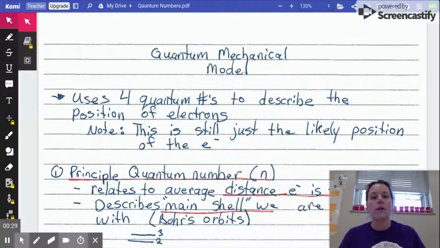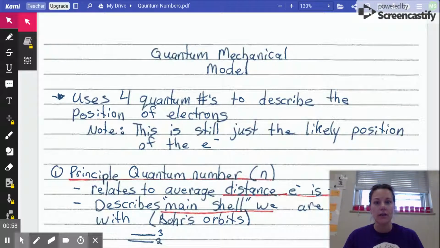Now, when we looked at the quantum mechanics that you looked at previous to this lesson, we started discussing some other ideas about the likelihood of where we would find an electron. So there's the uncertainty principle that says that you cannot know the location and speed of an electron because they just move so fast that it's so unlikely that you can know both of them at the same time.